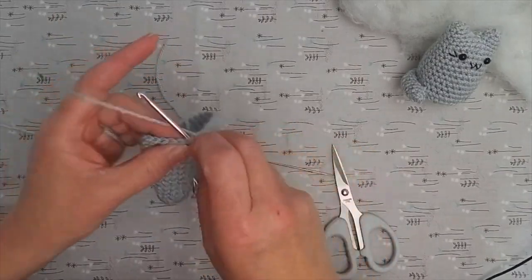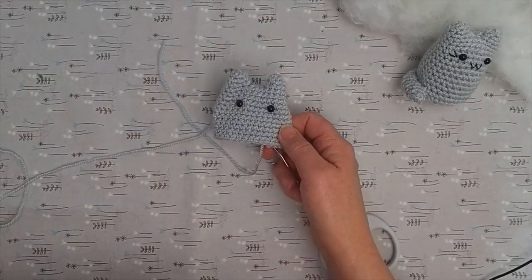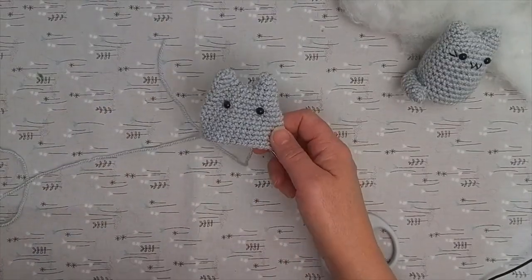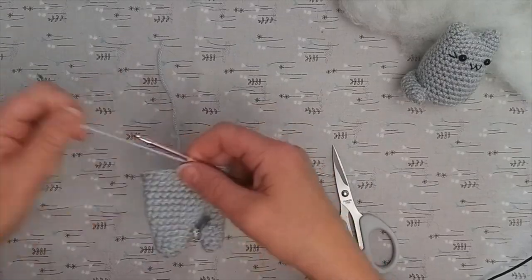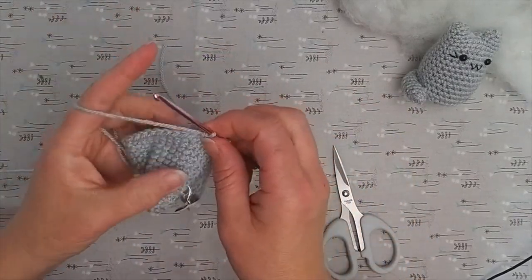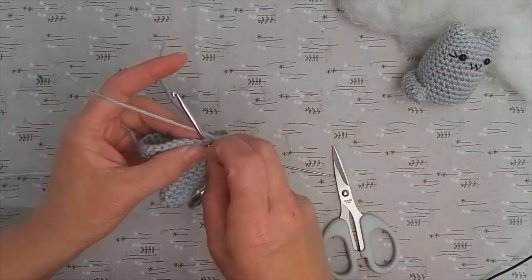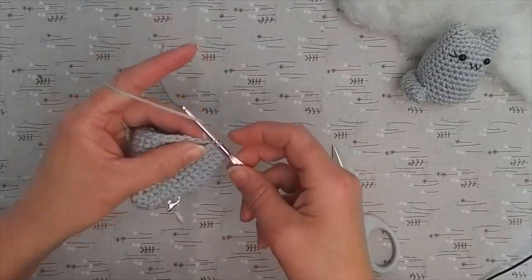Just thinking what else he could be at this. Quite a cute... Maybe the eyes wouldn't work. You'd have to do button eyes, but I'm sort of seeing a little egg cozy. That'd be quite cute, wouldn't it? He's approximately that size. I think that'd fit over an egg. But you couldn't do your safety eyes then, you would have to do your buttons. Or you could do felt eyes if you're worried about buttons coming off.